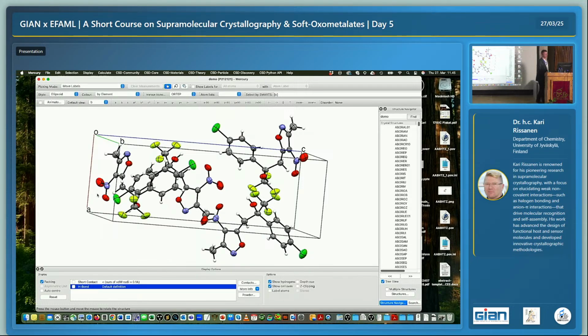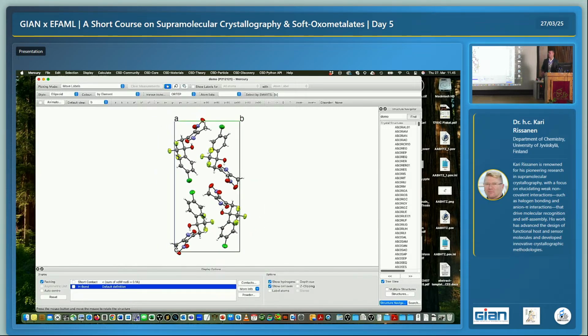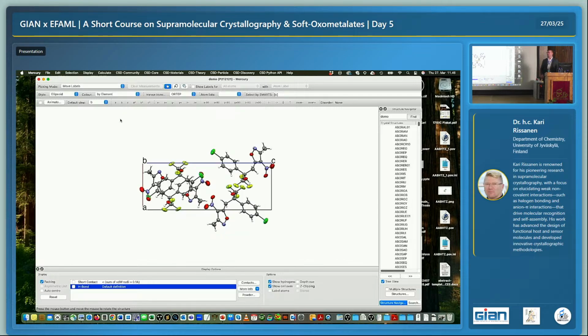So when you do this, you have to be careful, but in here there's a knob, there's A. Now the view is along the A axis. So we are looking, here is the origin and A, we are looking from this direction. So when we are looking along A, we have a BC plane. So that would be the view of packing along the A axis. And then you ask, okay, what is the same thing along the B axis? Just go here and click this one, and that is the view along the B axis. So the packing is different.